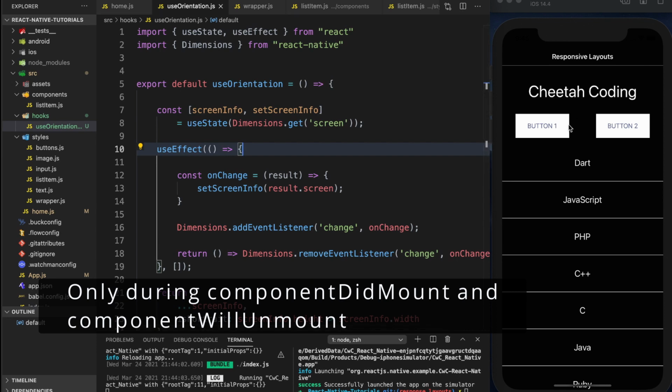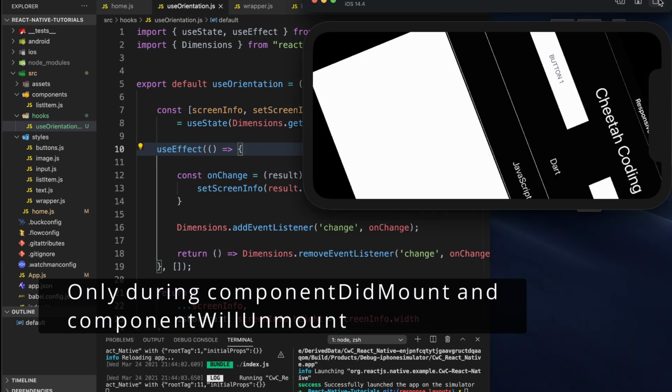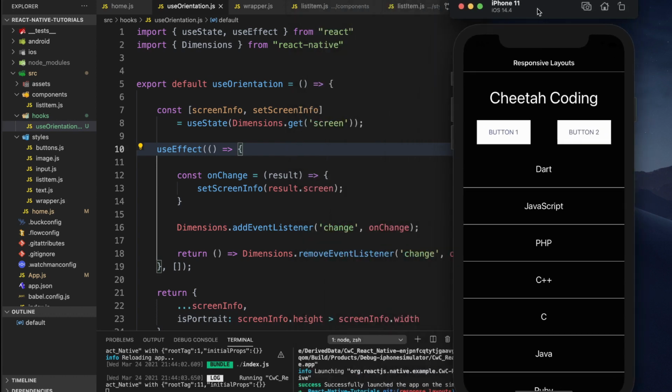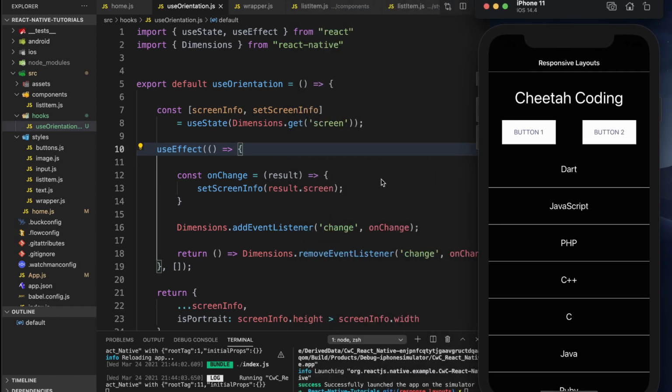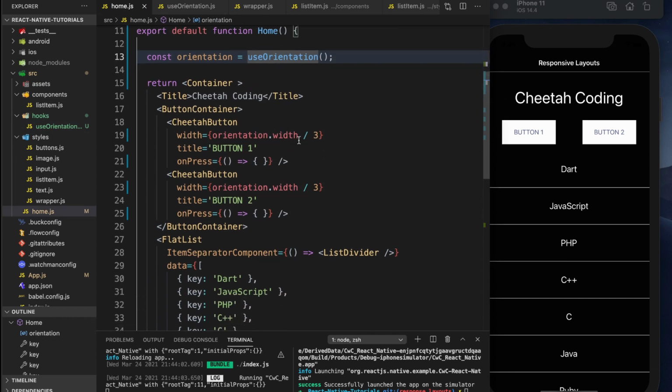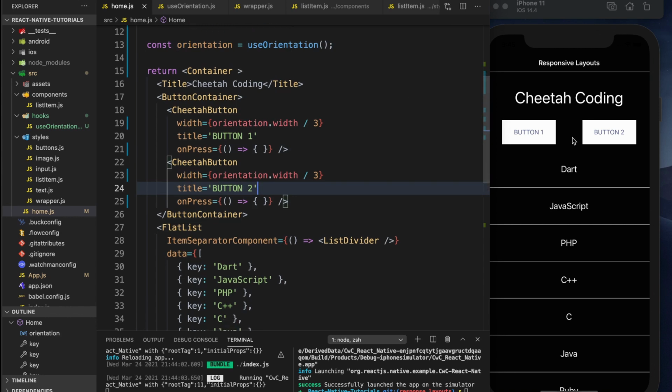And now you can see that the buttons are always 1/3 of the screen, no matter what orientation you are in. Okay? So let's go back to the home screen again. And you see we have our orientation.width divided by 3 here. So let's say I want to have the buttons be vertical in landscape and horizontal in portrait. And you'll see why I want to do that later, but for now, I'm going to have that be the case.